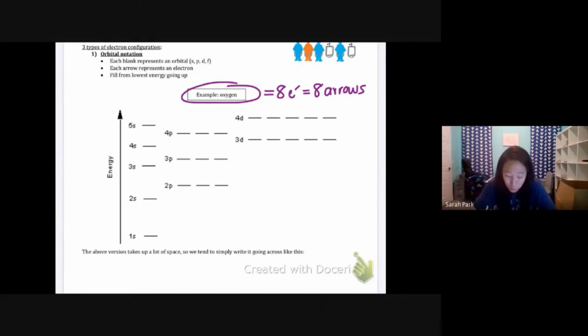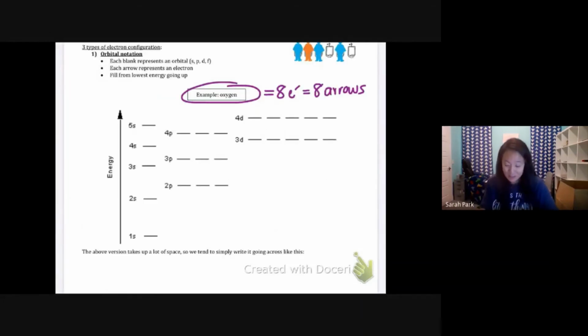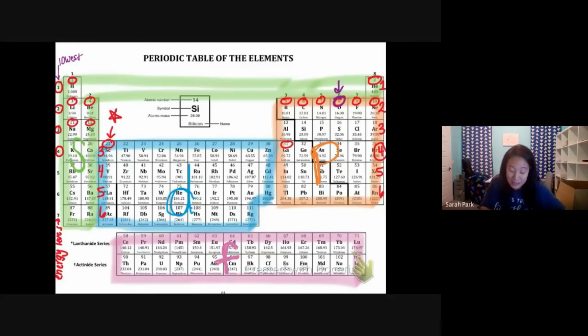Now, what does rule 1 say? Rule number 1, the Aufbau principle, says you have to start at the lowest energy level. You can think of this as the cheapest house. Where is the lowest energy level? That's going to be level 1, so we have to start down here. At street 1, we only have 1 type of house. According to our periodic table, electron 1 and electron 2 both live in the same house. They live in an s house.